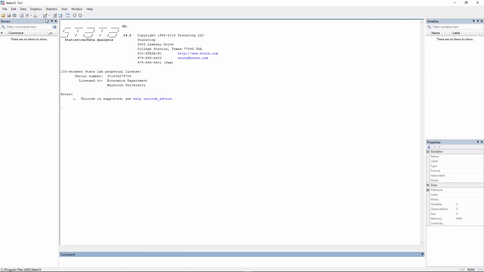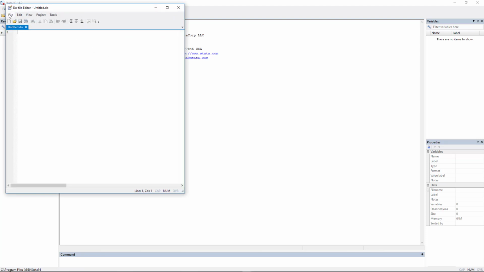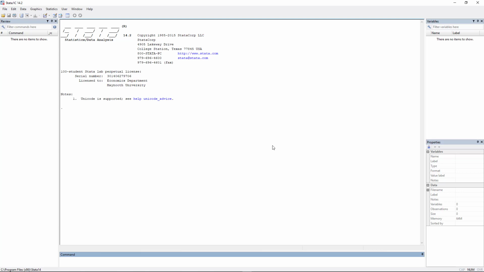To open a do file, all you need to do is go up here to access this new do file editor window over here, and then click File and Open and navigate to where you've saved the do file. I will talk you through this procedure in class. You don't need to do anything before Thursday's class in week 2, other than get this far, get to the blank Stata window, and I will talk you through the rest.